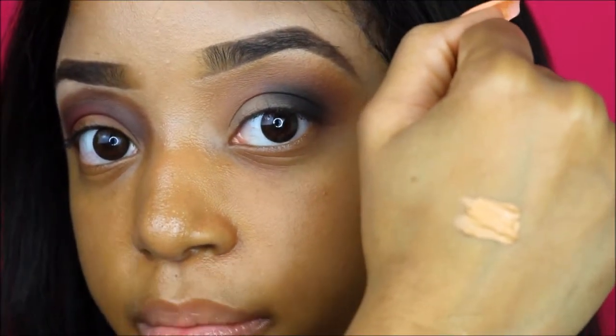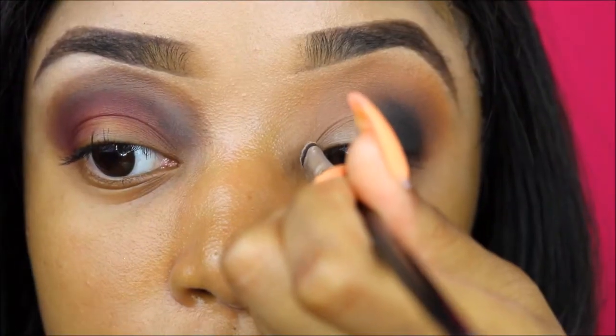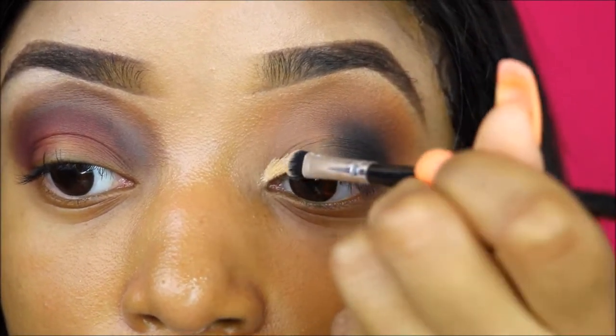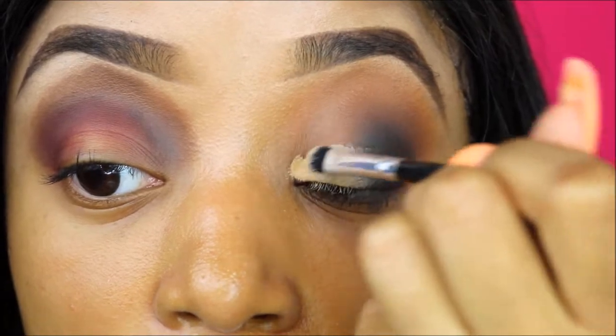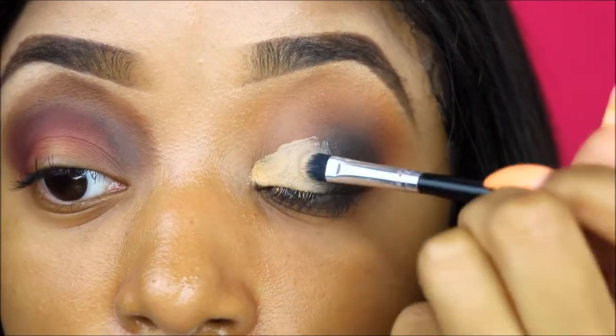So this is where your lid color is gonna go. I've taken some concealer on the back of my hand. This is in the shade Pure Beige, by the way, from L.A Girl. And I am taking a small circular concealer brush. So I'm starting from the inside of my eye, dragging it a little bit. You want this to be a nice even layer.